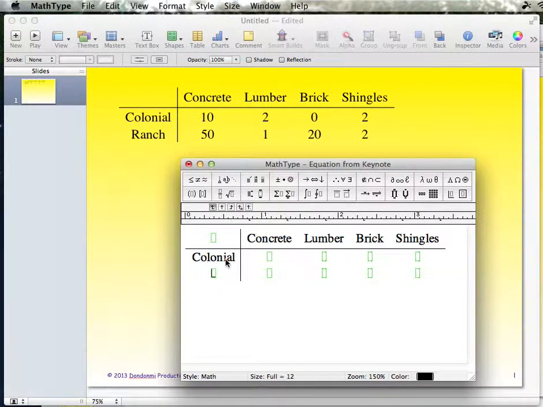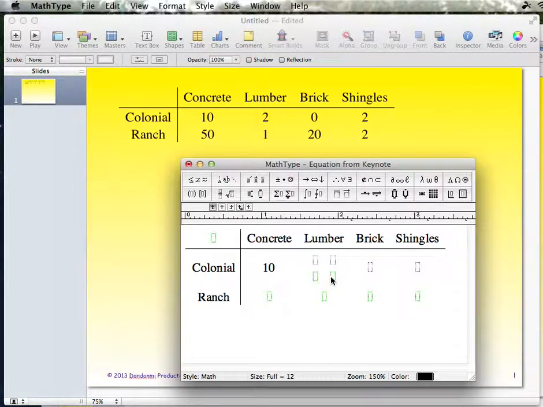Now, the other thing you can do is copy and paste and then double click and then change it. It maintains the formatting that it was before so you don't have to fuss with that style menu up there. I could have picked that word up and copied it and then pasted it here and here and here, and just changed the letters. Now, I'm going to start by copying what's in here in the table, but let me point out that you could put anything you want, including another little matrix in some of these spots. So let me do a 2x2. See, now this entry can be a matrix within a matrix. That's a very cool feature.